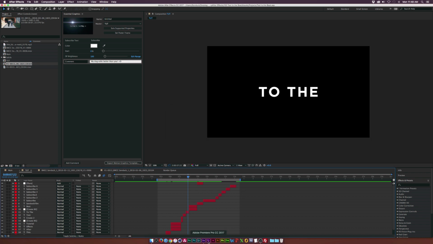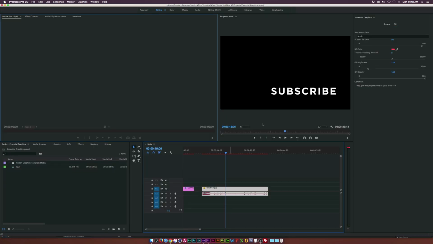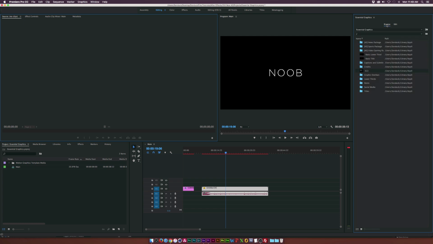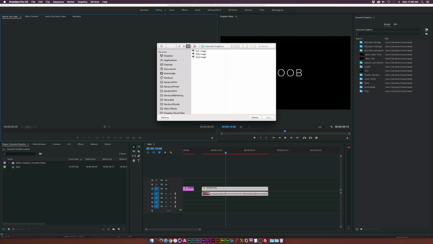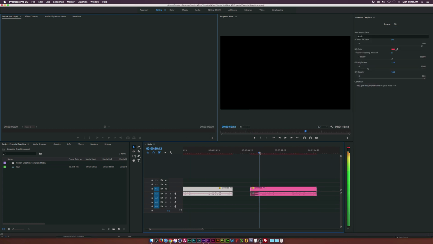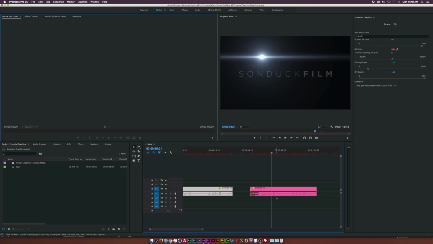And then what's nice, we can jump right over to Premiere. And this is my previous Essential Graphics, but if you go up to Window, Essential Graphics, this window will pop up and you click on Browse. So since we didn't install this in our presets folder, we need to go up to Install Motion Graphics Template, and we need to navigate to that folder and select a new Motion Graphics template. We can bring this in here, and then what we need to do is just drag this into our timeline. And this will take a second, and then here we are. Now we have our entire template.